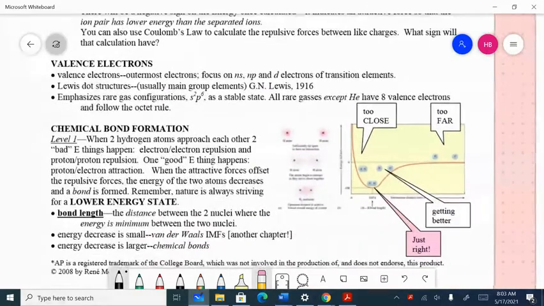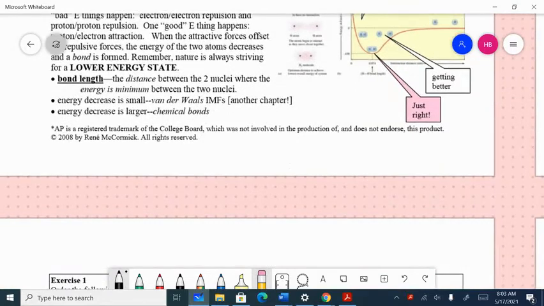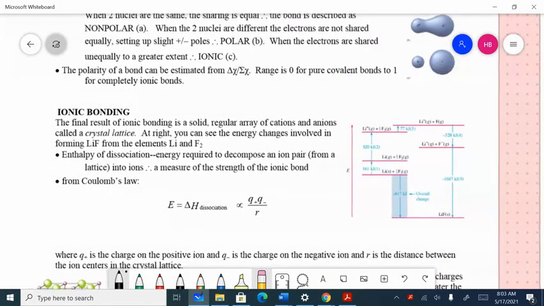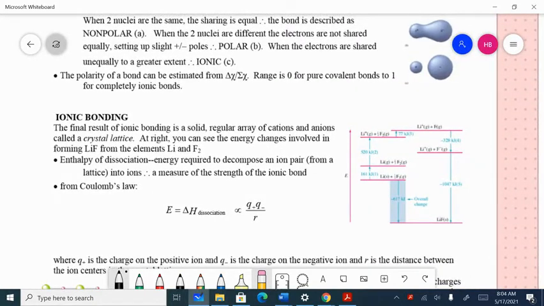So let's go down and see if we can find more on this. So Coulomb's law, it has to do with the positive charge times the negative charge over the radius. Now the radius is going to be super, super, super small. So the first thing we're going to go to is Q's on top. If the charges on the cation and the anion are the same in two compounds, then you have to compare the radius. So let me show you what I'm talking about.